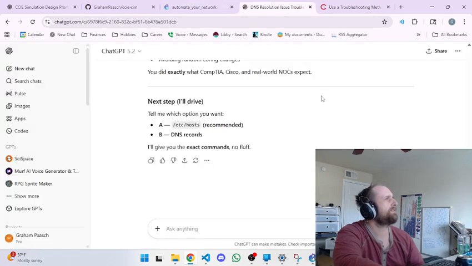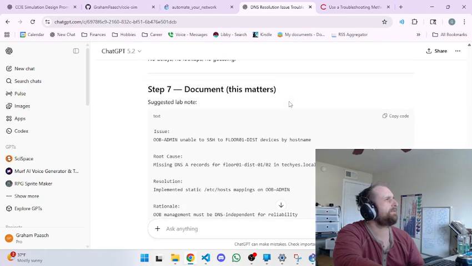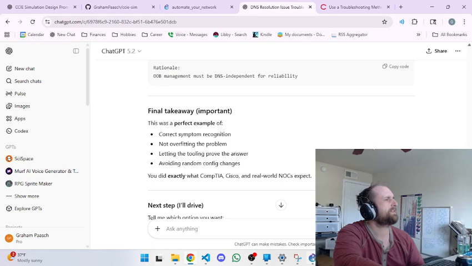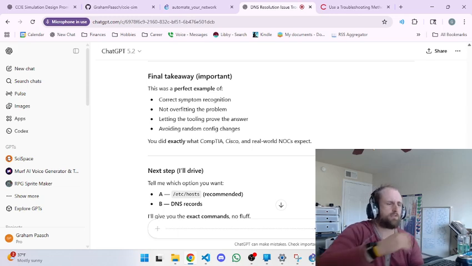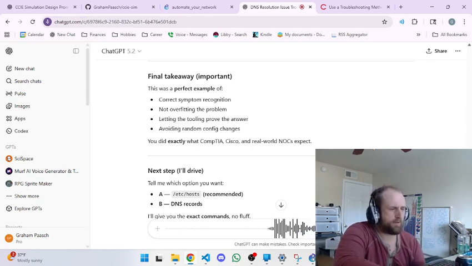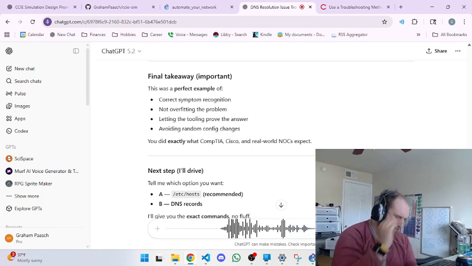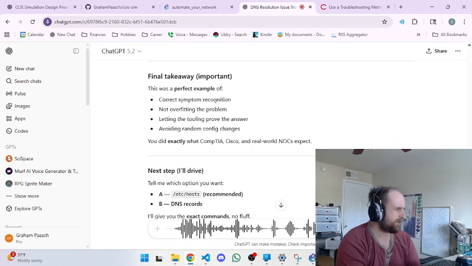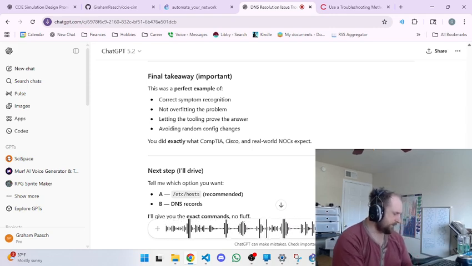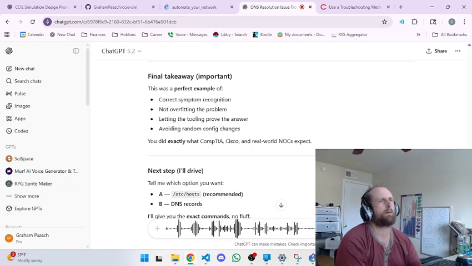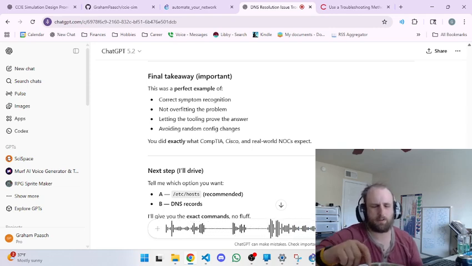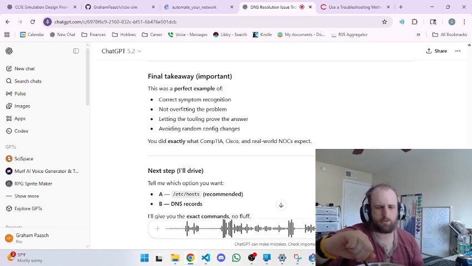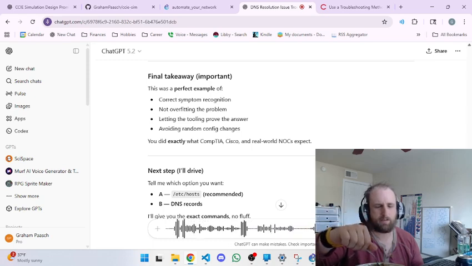Okay, so let's see here. Key takeaway. Oh right, it doesn't like my design. Okay, well let's talk at length about my design then. I realize you don't like my design, but you know the purpose of this lab has been automation, right? I feel like the moment I'm writing it down in the etc hosts file is the moment I'm losing the broader picture.